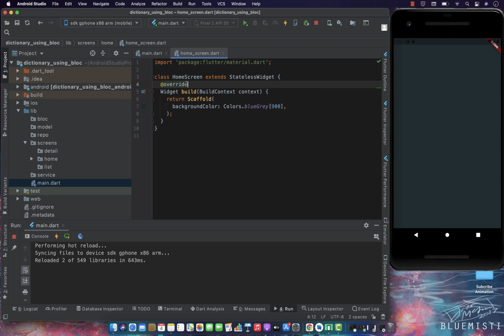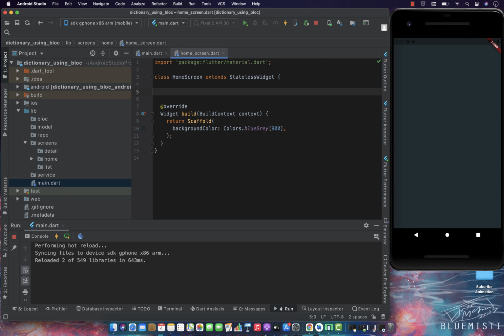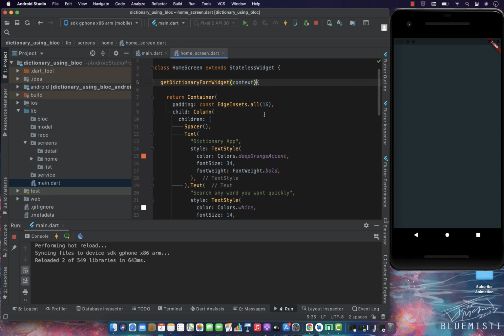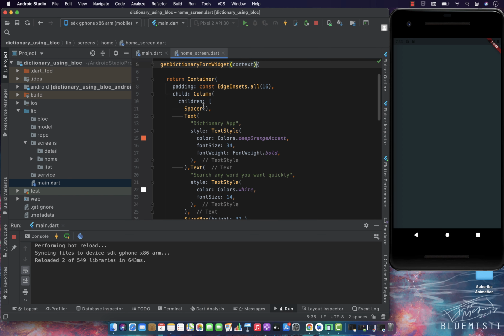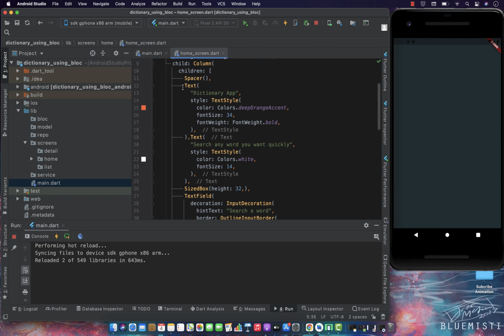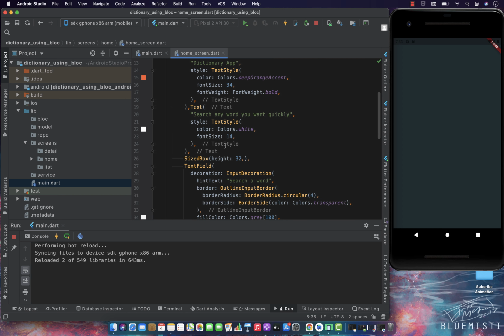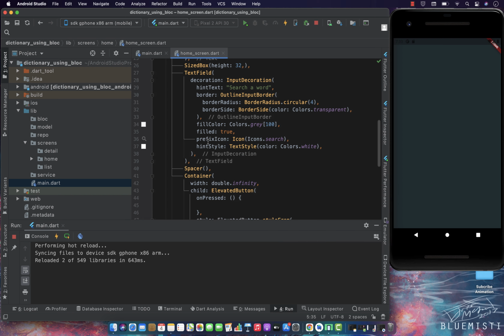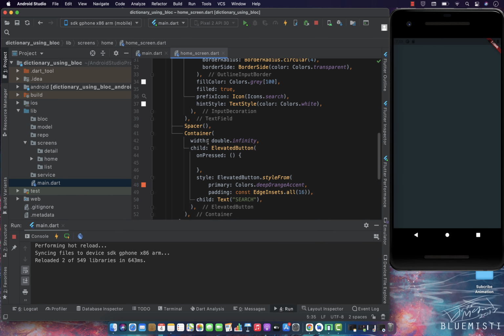And actually I have copied some code so that I don't have to do it from scratch, because it's just basic code and you can easily get it. So this is the get dictionary form widget, which is the default widget in this screen. So you can see it has a column widget and it has some title, dictionary app, and some subtitle, and then it has a text field in which the user can give his query, and then it has a button.